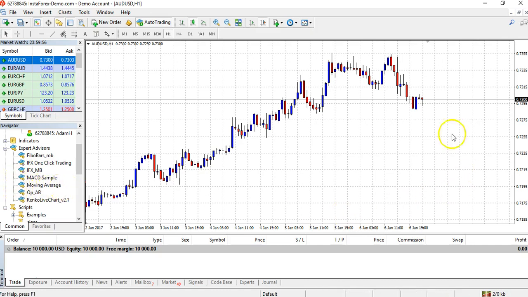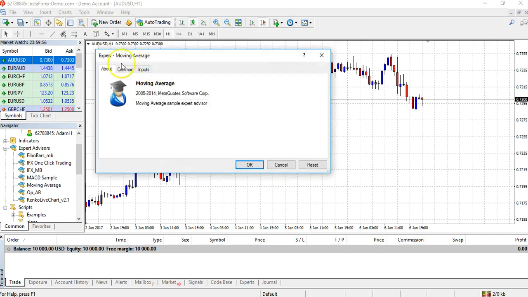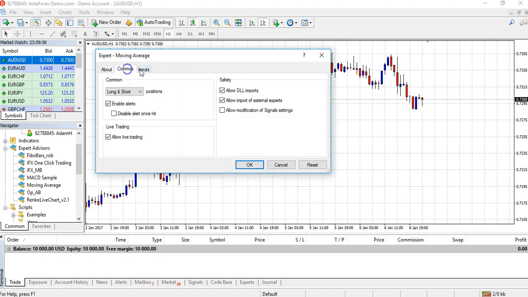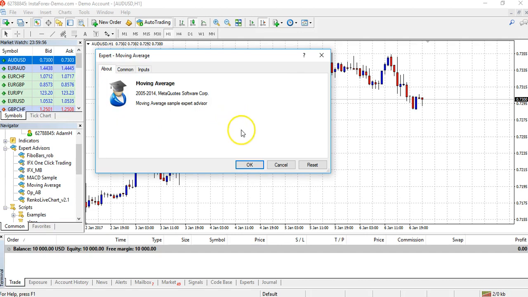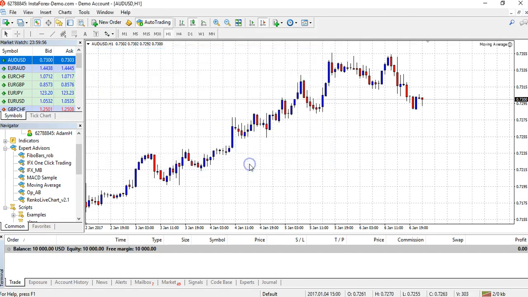Now to get it actually running on the chart so that we can trade it, what we need to do is just left click and hold on the EA, drag and then release it onto the chart itself. And that will open up this window here, which is just where we can customize any settings associated with the EA. If you have some particular settings that you wish to adjust, this is where you can do that. If not, then I would just leave them as standard. So all you need to do then is click OK.